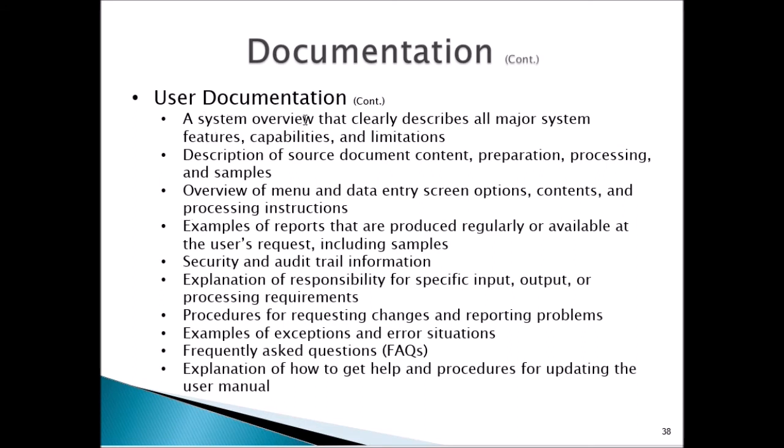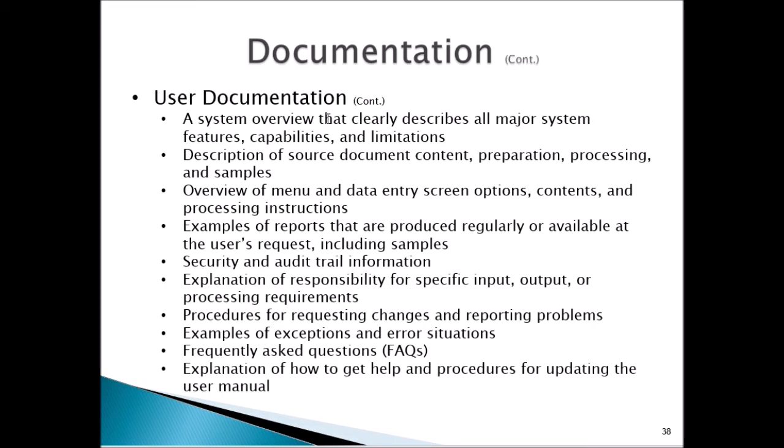continuing on, I should say, is a system overview that clearly describes all major system features, capabilities, and limitations. It's a description of source document content, preparation, processing, and samples. It's an overview of menu and data entry screen options, content, and processing instructions, and like I said, that's on a screen by screen basis and module by module basis. It has examples of reports that are produced regularly or available at the user's request, and there's going to be samples including sample data.